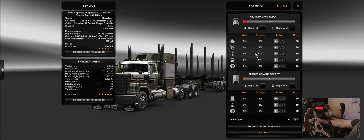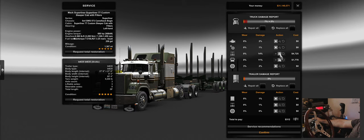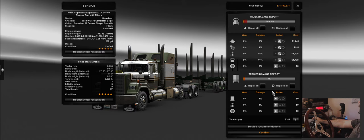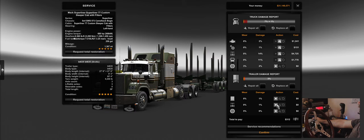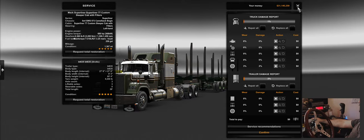So this is the drive line. Where is it? This is the tires. Okay, so I want to fix this one. Fix this. Fix that. And sure, fix the... No, I don't think these are... I don't know. Yeah, whatever. Like a tune-up. What do we have here? 5% tire wear. Right, I'm going to leave these. Maybe these. All right. Confirm. It's really cool that you can pick out what you want to fix and what you don't want to fix.